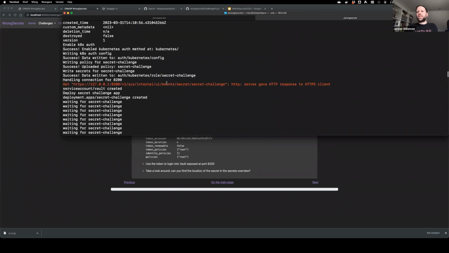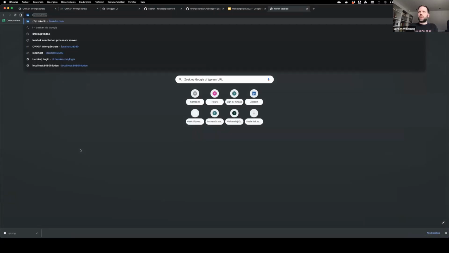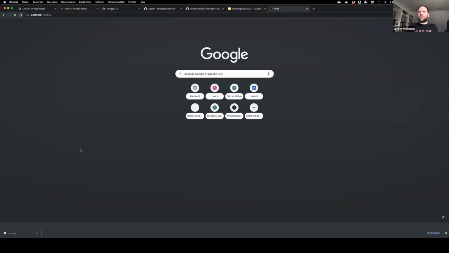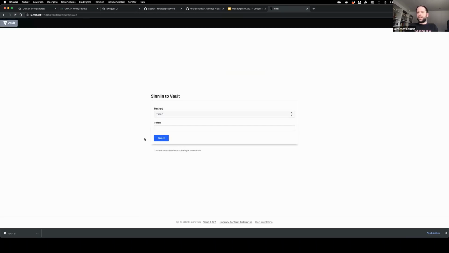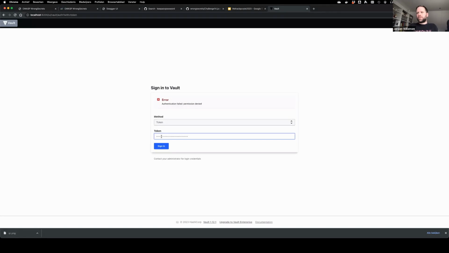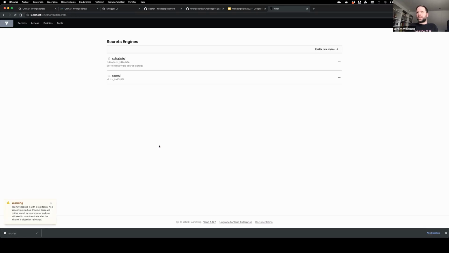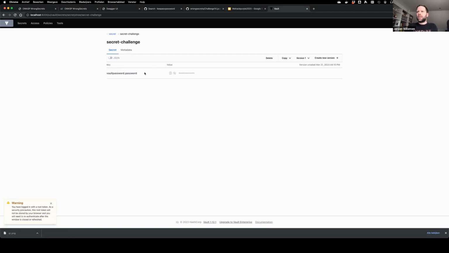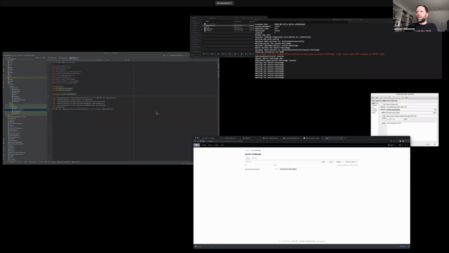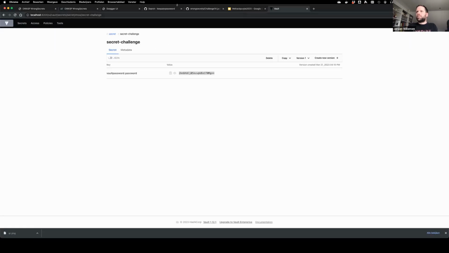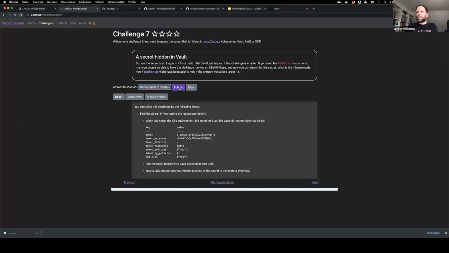This is not the exact token, as you'll see, because this is our actual token. That's great. So how do we access Vault again? Wait a minute. There's a port forwarding on port 8200. So that will be localhost 8200. There's Vault. That's great. Can I sign in? Nah, doesn't seem to be the case. Now, if I copy paste my token in, can I now sign in? Oh, I can now sign in. That's interesting. So here's my secret for the secret challenge. And there's a Vault password or password. I don't really care. I hope this is just the thing we're looking for. So let's try to paste that in. Let's see what it submitted.